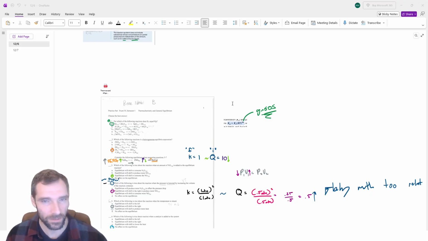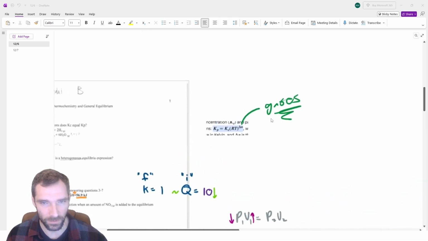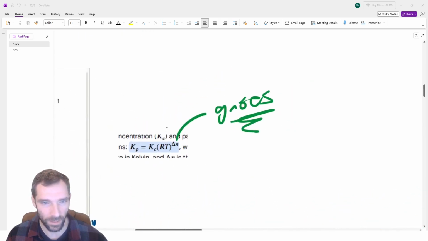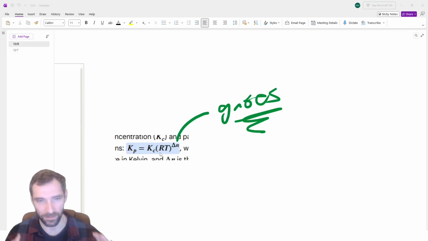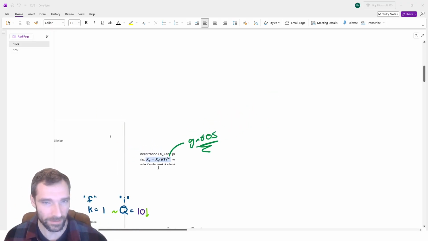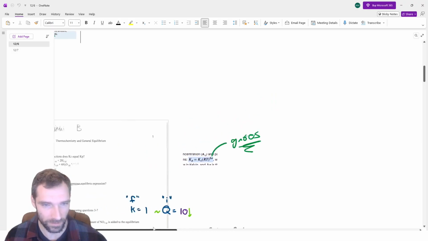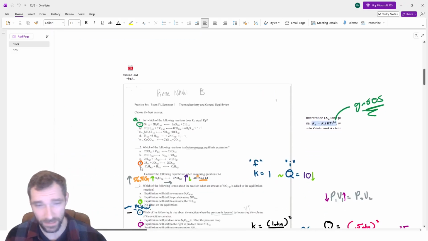If you are trying to convert between these two things, there is a formula, and it's not that complicated of one, but it's hard to really wrap your brain around and fully explain. If we're having a change of moles of gas, because we're talking about pressure here, you need to take that concentration C and multiply it by RT to the power of the change in n. That is something that you're going to sometimes see on some homework assignments, but probably not on a test in a college class.